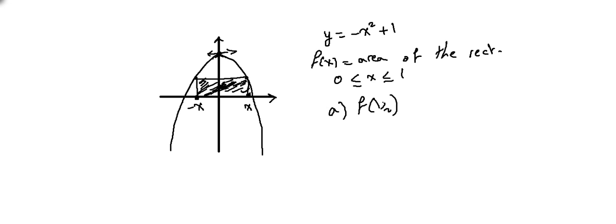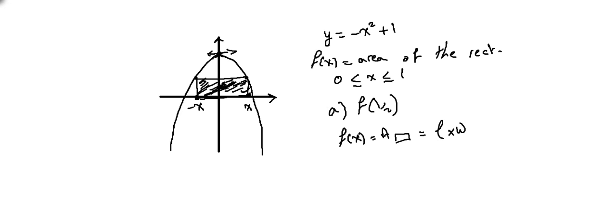That's great. To find f of half means we have to find first the area of the rectangle, because f of x represents this area, right? So let me find the area of the rectangle. First, what is the width of the rectangle, or the length of the rectangle? First, what is the area? The area of the rectangle is equal to length times width, let's say, or width times height, whatever.